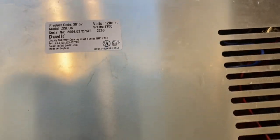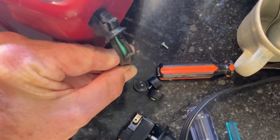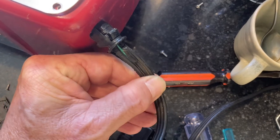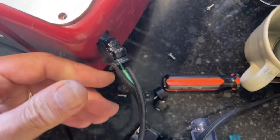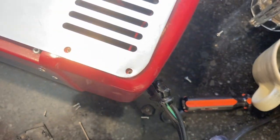The other thing I noticed when she handed it off was the power cord is kind of all split. I took the strain relief off and I'm going to feed that cord in so the frayed part will be inside the toaster and some fresh cord will be sticking out.